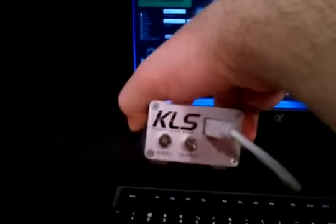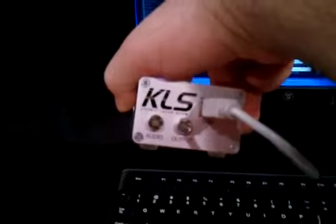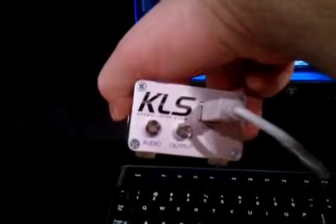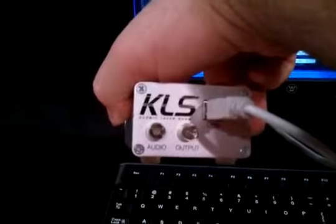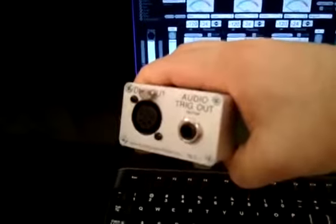First is the laser organ interface, or mini laser organ. On the front there is a USB port and RGB LED output to see what color is showing, and a white audio LED to show you what the audio trigger is doing. On the back is an audio trigger out.